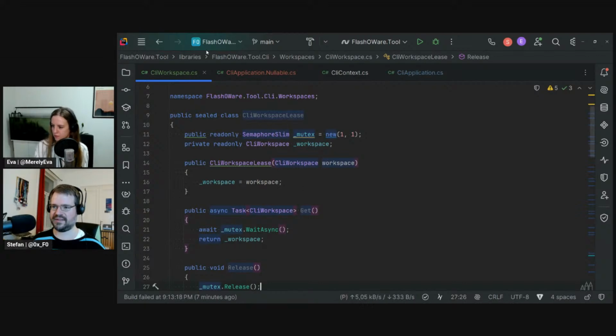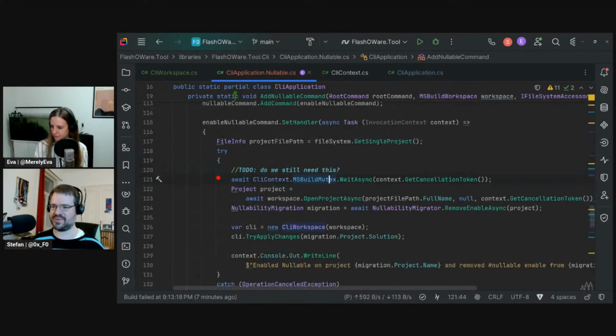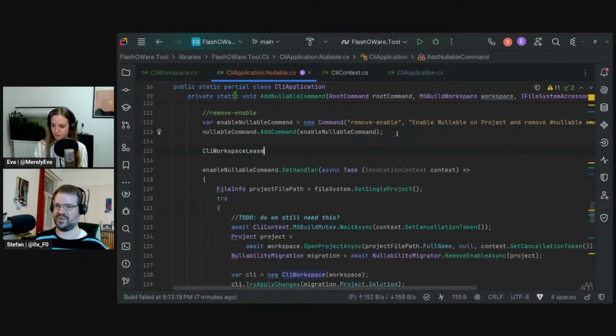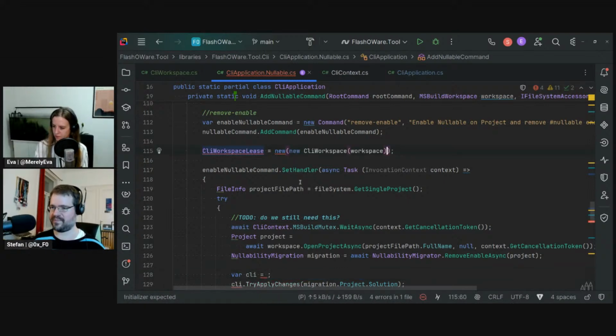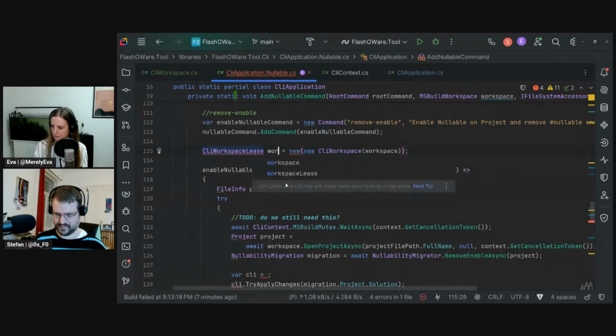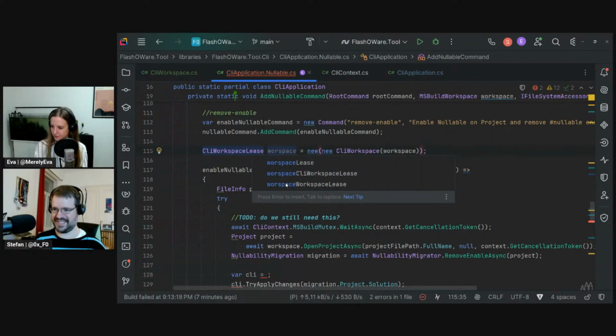And now if we had this workspace lease, because we kind of have two disjoint objects that belong together, but not really, we could then have our lease here. Workspace leaser.